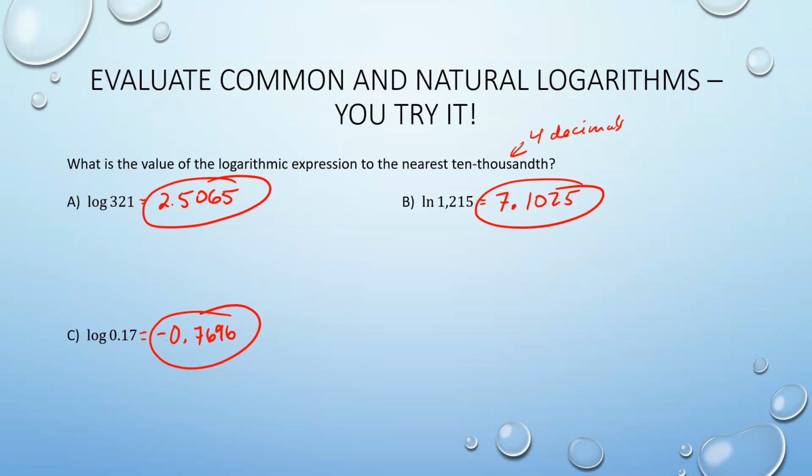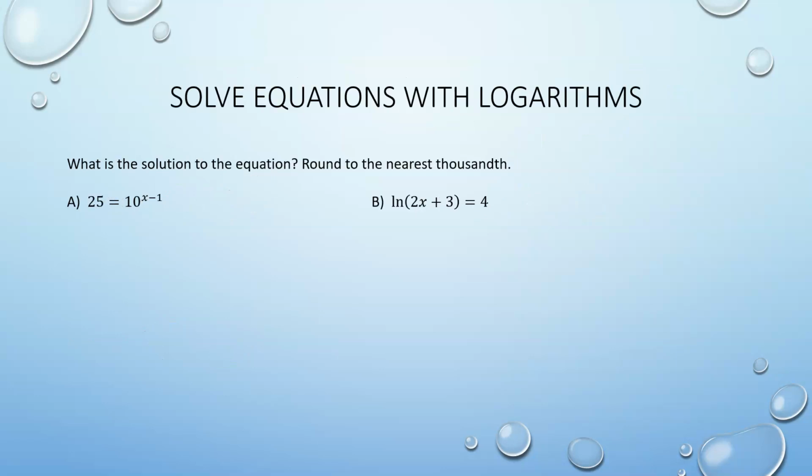Those are calculator buttons. Now we're going to use these ideas that we've learned over today and yesterday, and now we're going to start solving equations, which is kind of where we started. We said we need to be able to solve for exponents, but we didn't have a skill to do that yet. Now we do. When I look at letter A, and I get 25 equals 10 to the x minus 2, as soon as I have to solve for an exponent, I am now going to use the idea of logs. I'm going to convert this to log form.